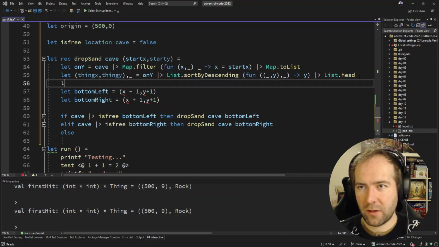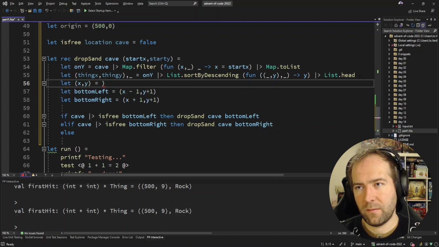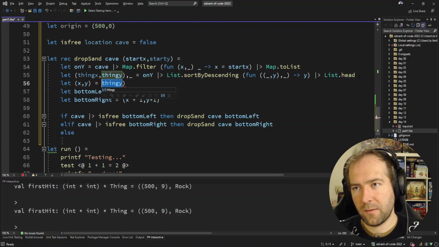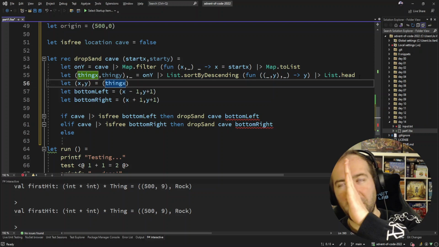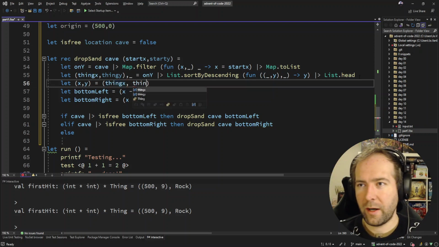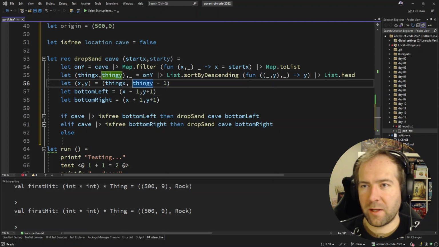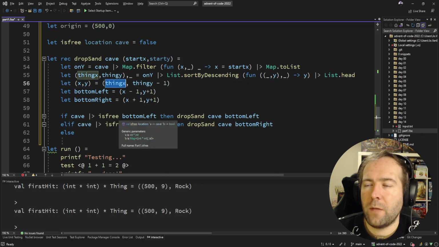So my XY is same X. Same X. One Y smaller. That's where my sand is at. Yes, that's where my sand is at.